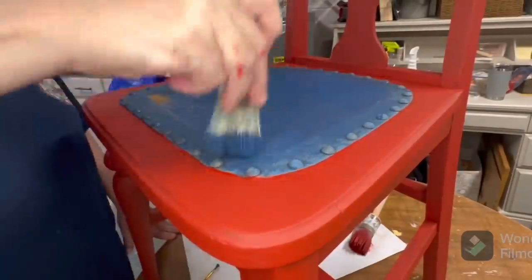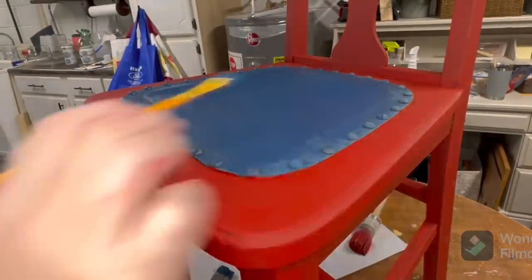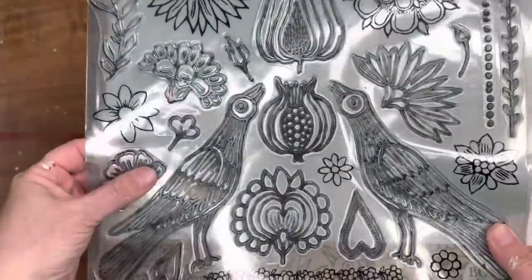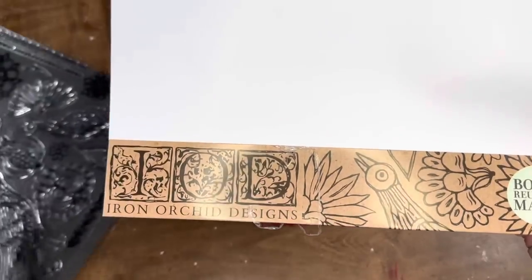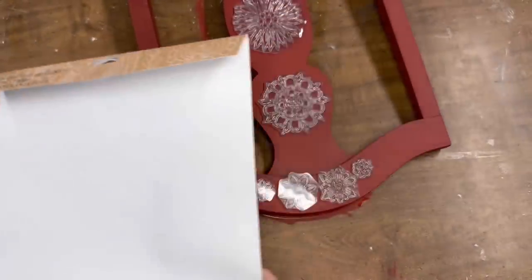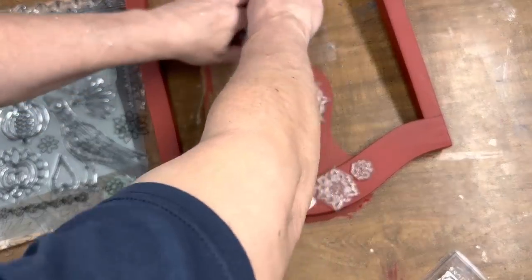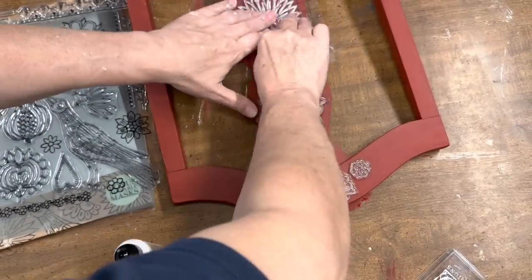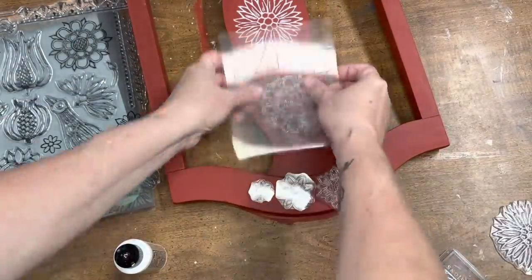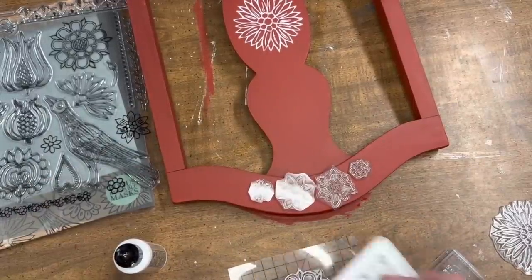It did only take one coat of paint, and as you can see, it's already drying by the time I finish it. Once the paint is dry, I am going to stamp a lot of stamps with this new Pennsylvania Folk Stamp. It's very primitive looking, and at first I was just going to do the flowers, but then I just got carried away, and I just kept stamping and stamping with the white ink, and I love the contrast of the white on this red.